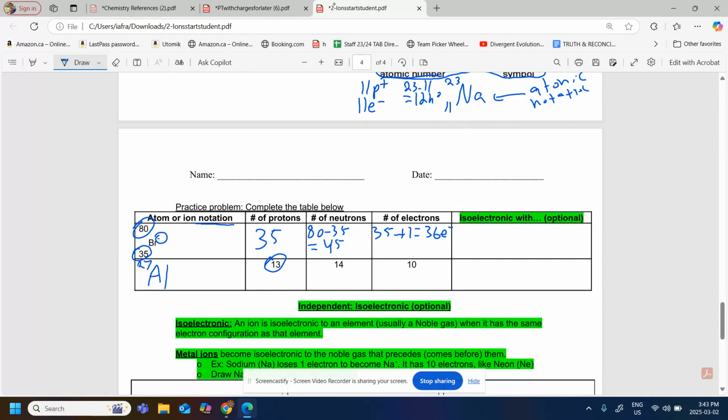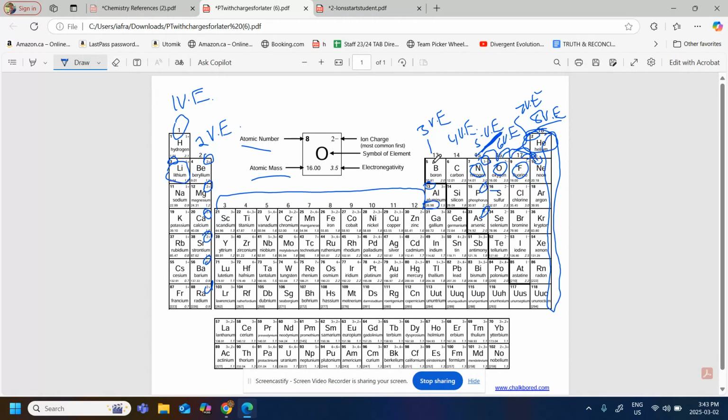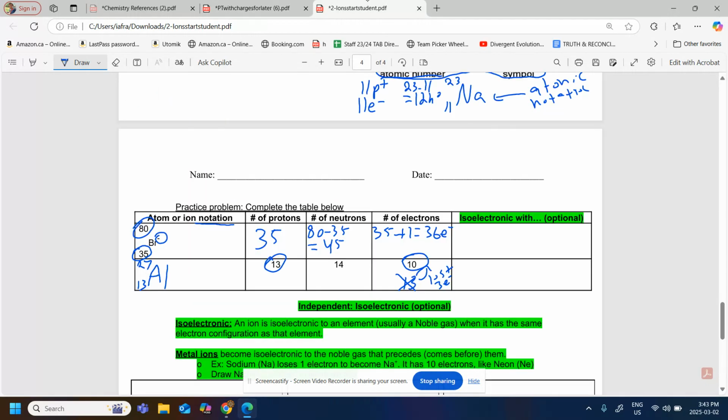We're going to put 27 on top for the mass and 13 for the atomic number. Now, we have to see if this is charged aluminum or not. If this is not charged aluminum, the number of electrons should also be 13. But notice that it's not. Normally you would have 13, but we don't. We have 10 instead. That means we lost 3 electrons. That means this is the charged aluminum. Aluminum is in group 13. So it has 3 valence electrons, it would lose 3, so that means that it would become positive 3. So we could write 3 plus up here to show that ionic notation.